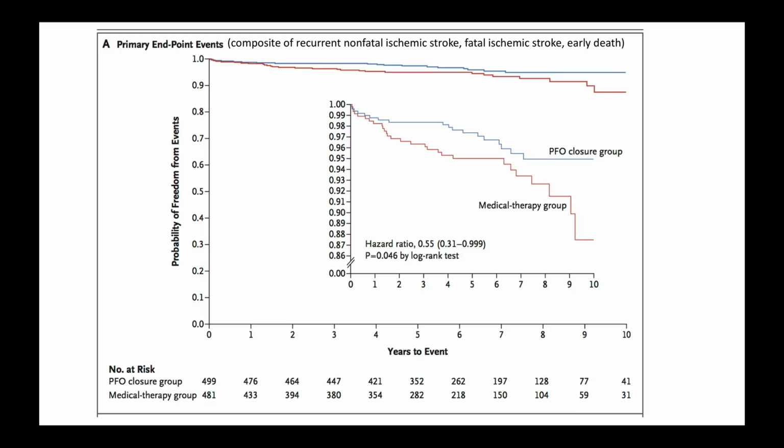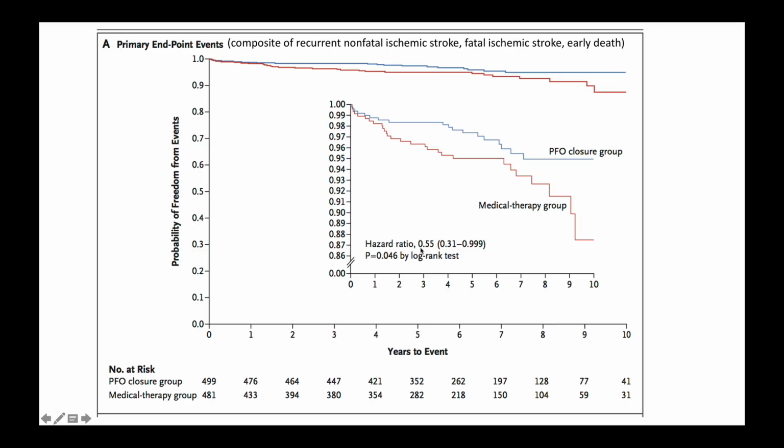And recall from our tutorial on p-values, typically in medicine, a p-value of less than 0.05 is considered statistically significant. So let's take a look here. 0.046. Whee! That's right on the edge, but it's still less than 0.05. So in this case, you can make the argument that yes, there is a statistically significant difference between the groups. And if you want to look at the hazard ratio, or the risk of the event in the intervention group compared to the risk of the event in the control group, is there a difference at any particular point in time?